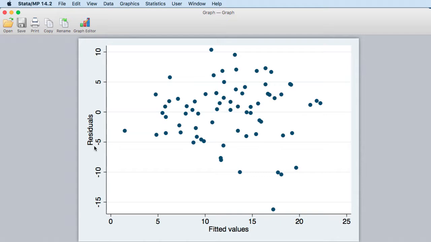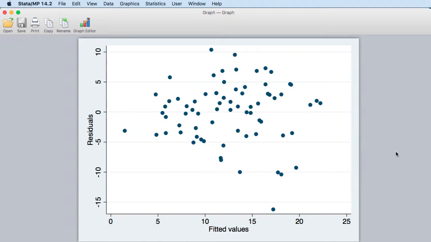And so we can see that these residuals, in other words, the difference between the actual value in the data set and the predicted value based on our 4 independent variables, that there's not a relationship, that it's random. In other words, we don't have high predicted values and residuals being related to one another and low predicted values and residuals being related to one another. There's not a pattern. This pattern is random.